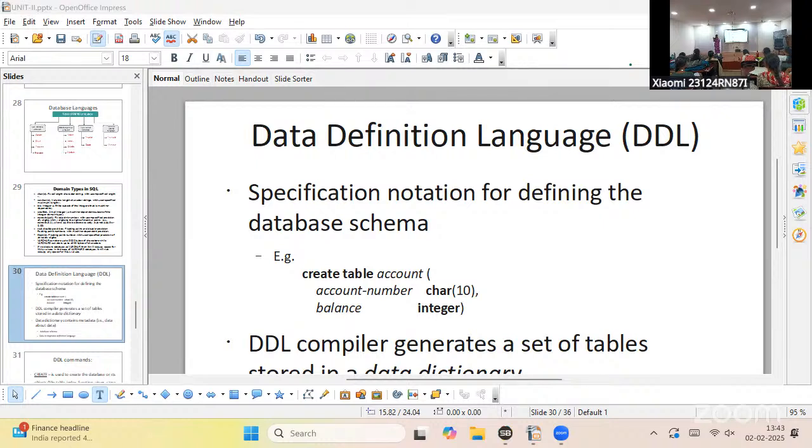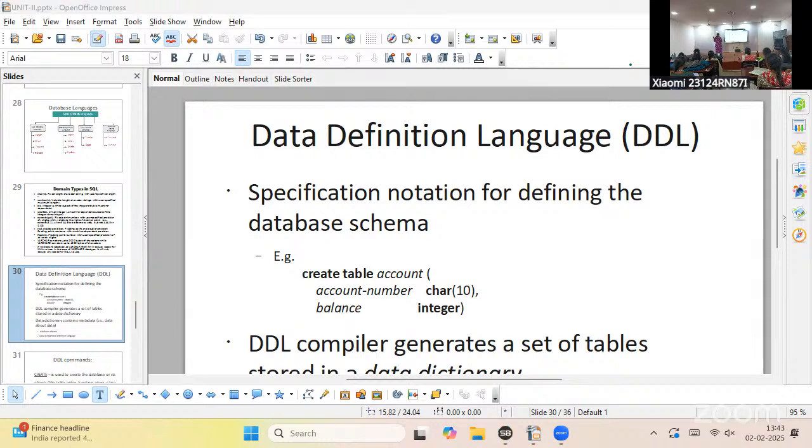Next, it contains a data dictionary. What is meant by data dictionary? It contains metadata. Metadata means data about data, data about other data.